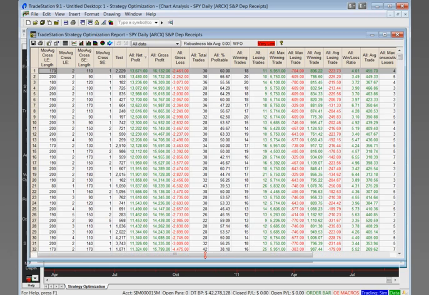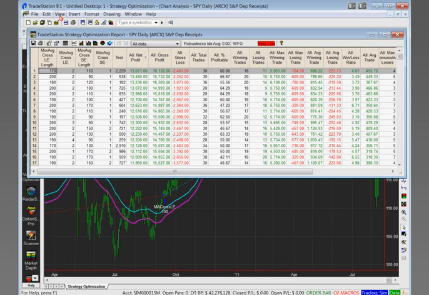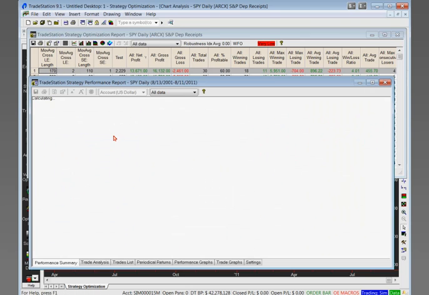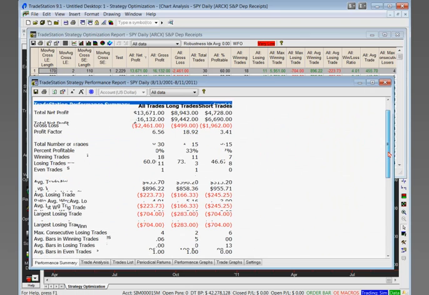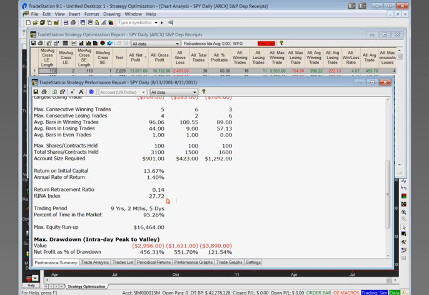How did that affect RENA? Let's look at that. So here I'm going to go to View, Strategy Performance Report. So the RENA went up a little bit more based on the best test there. But again, the RENA has been pretty consistent in the 20s ever since we did that first run. So that's what we're looking for. We're looking for some consistency here.